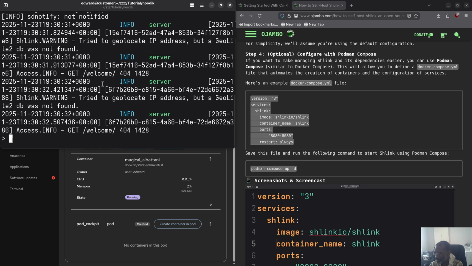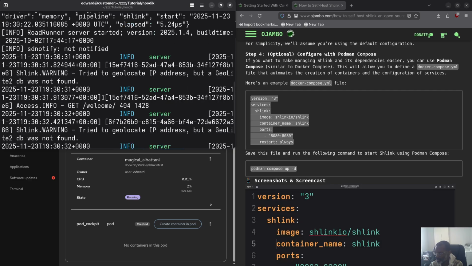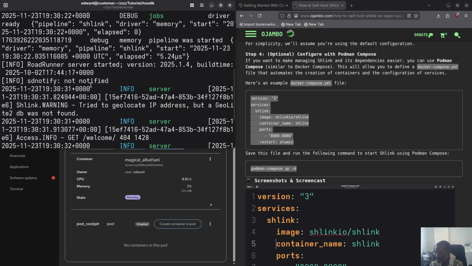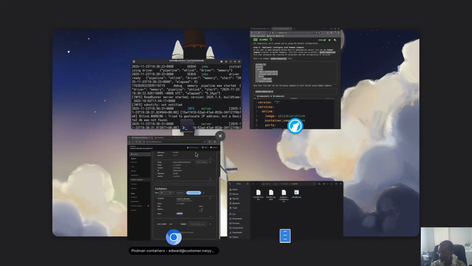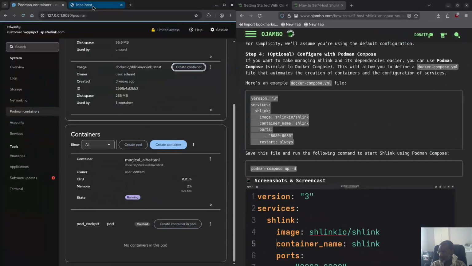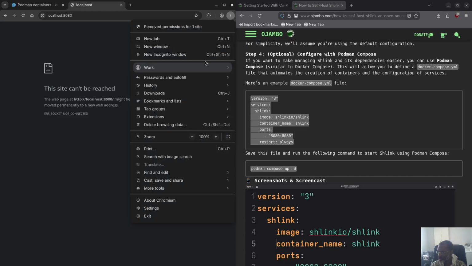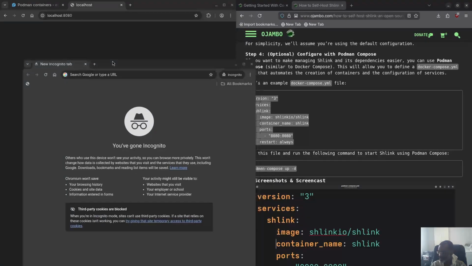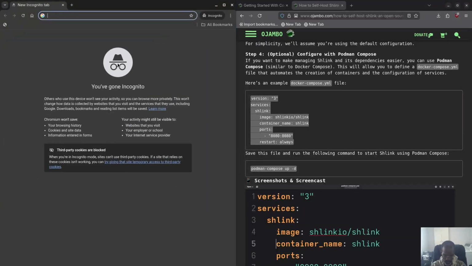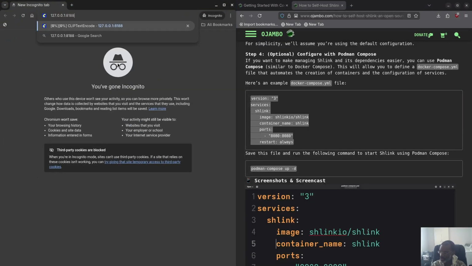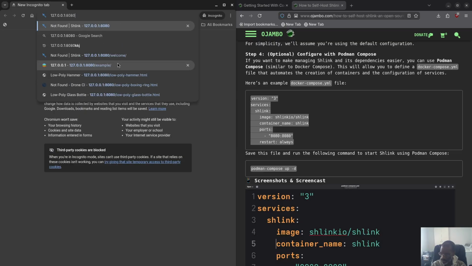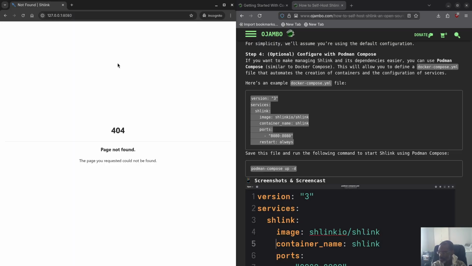Is it redirecting to welcome as usual? I always see welcome, try to generate. I don't need this geo stuff. You know what? Maybe it's the browser. Could be the browser. Let me go to, what is that thing called? Incognito mode. Let's try incognito mode. So 127.0.0.1, 8080. Still says cannot be found.